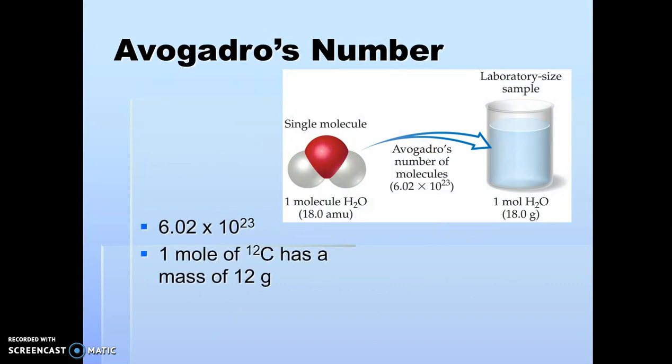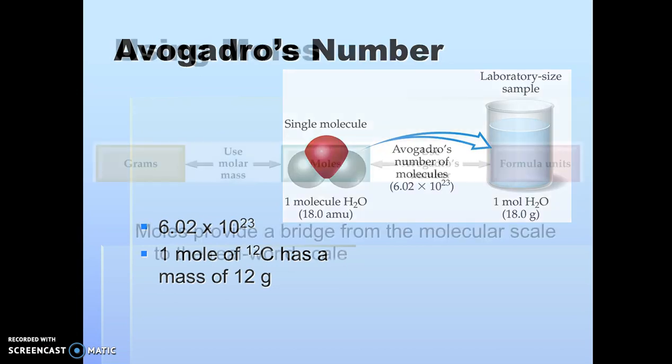Okay, so if we're looking here, a single molecule would have its mass in AMU, but there would be Avogadro's number of molecules inside a sample if it's 1 mole. So 1 mole means you have Avogadro's number of molecules. So if there's 1 mole of water, you have 6.02 times 10 to the 23rd water molecules. Okay. We used carbon-12 to come up with the AMU system. So 1 mole of carbon-12 actually has a mass of 12 grams. So that is where the AMU system came from. We used carbon as the base.